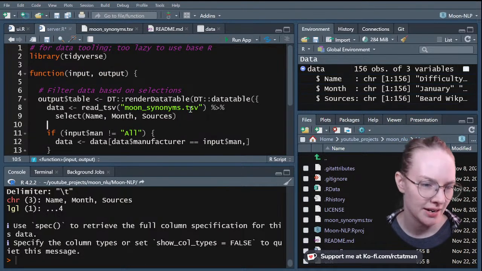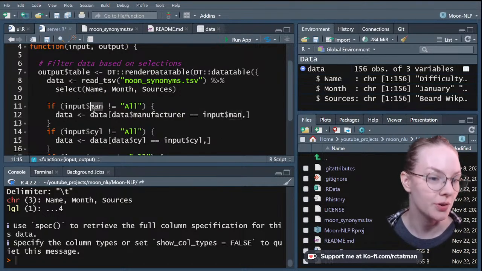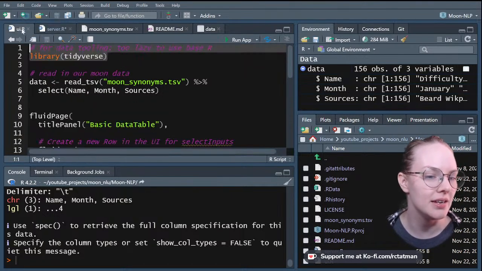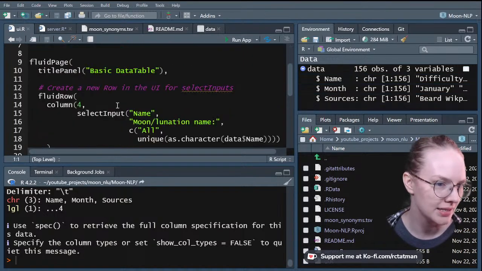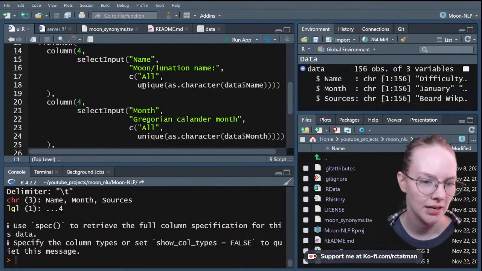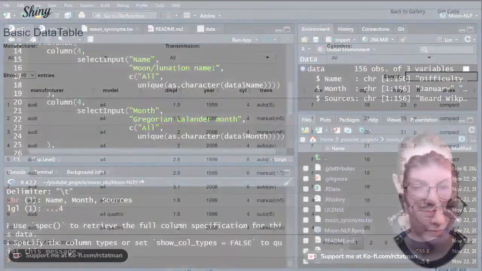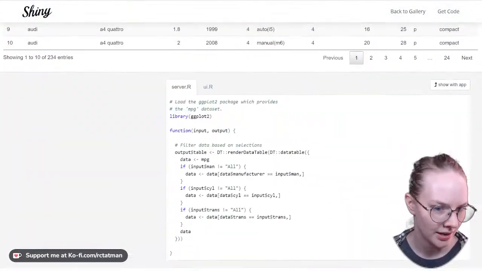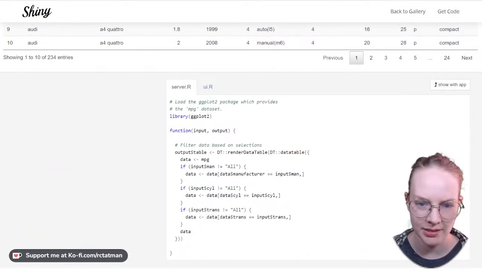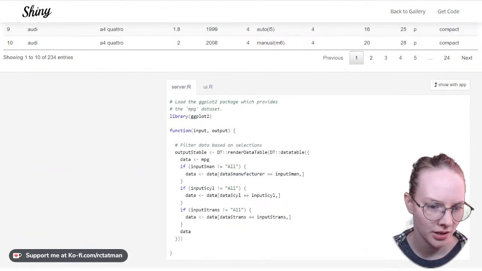And then filtering the data, right? So if input, so here I'm gonna need these names, right? Let me double check what this looks like. So here we had, looking at the data, input man, input cycle, input trans.